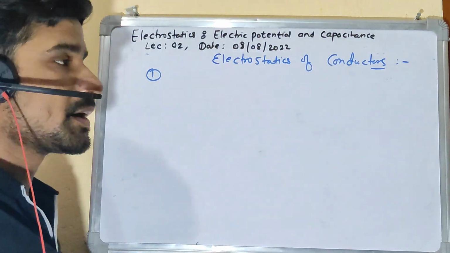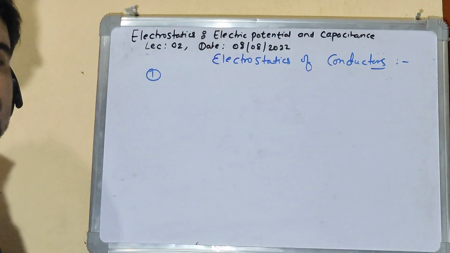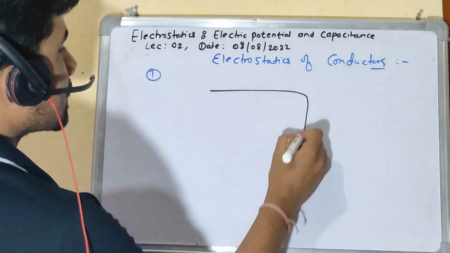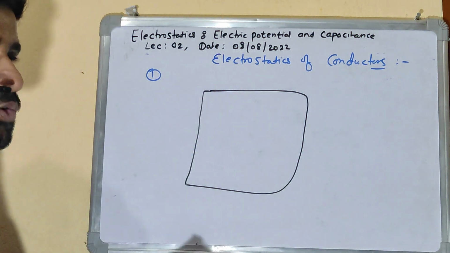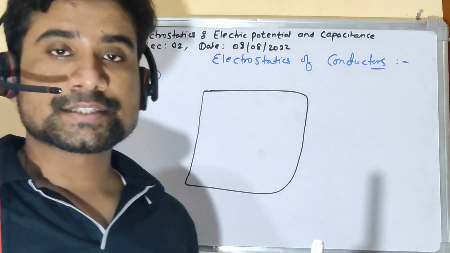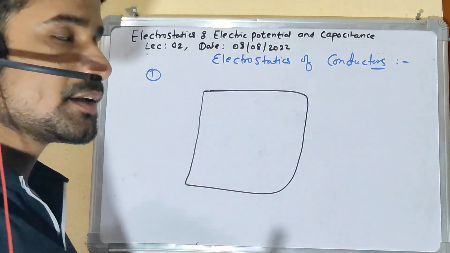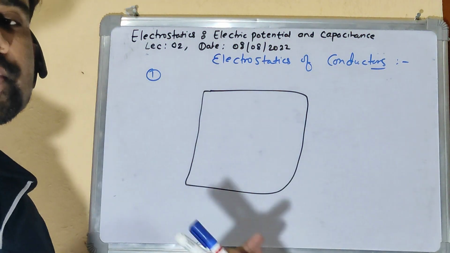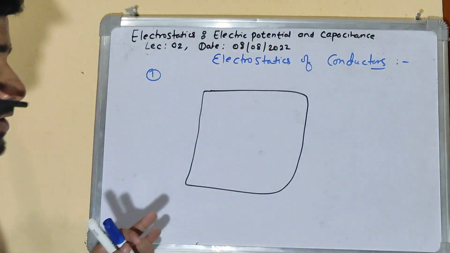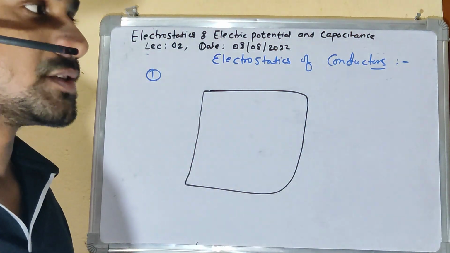Okay, right. So the next topic is electrostatics of conductors. We already studied when we were talking about electric field and electric force that inside a conductor there are no excess charges. There is a neutral amount of charges. Even if you try using a Gaussian surface, you will come to the conclusion that the electric field inside a conductor is always zero, and hence the electric flux is always zero. So this is the first point when we talk about electrostatics of conductors: the electric field inside a conductor is always zero.